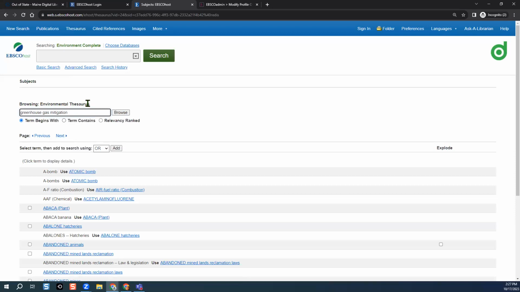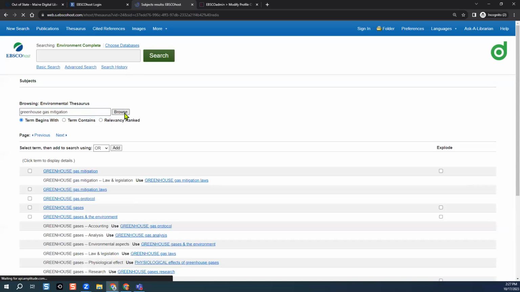But now we're browsing the subject terms thesaurus for Environment Complete. Notice I haven't entered that in the search box. I'm actually browsing the thesaurus here. So you can see that we're browsing it. I've entered the term. I'll click browse. I can choose term begins with, term contains, or relevancy ranked. The default is term begins with, and I'll go ahead and click browse.